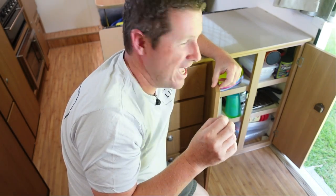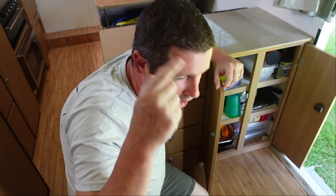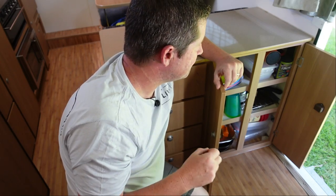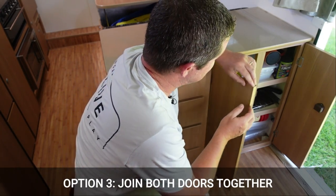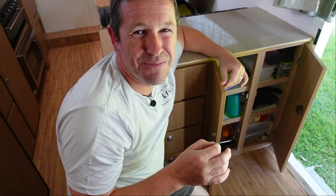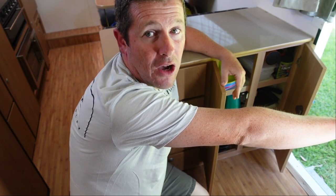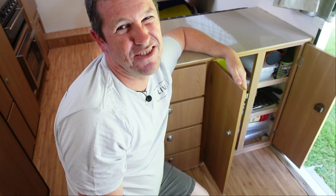So I think from my point of view, that'd be kind of frustrating when you're camping because you can't just easily access stuff out of the cupboard. You've kind of got to think of the sequence that they open as you're trying to access and pull things out. Now, the third option that I've seen is that people will actually join these two doors together onto this central support. So you've got one big opening door leaf. Now, I think from an access point of view, given this is the main thoroughfare, that's a little bit impractical because you end up with a really large door that either opens out towards the opening of the camper trailer or inwards, in our case, towards a lounge. So if you're trying to access from either side of that, it's going to be extremely frustrating and annoying.